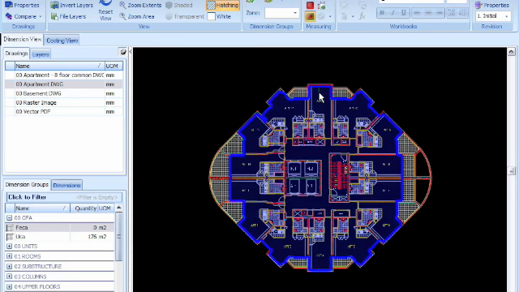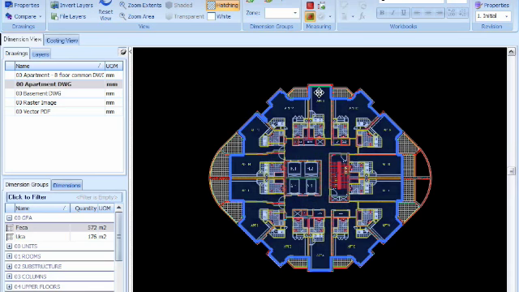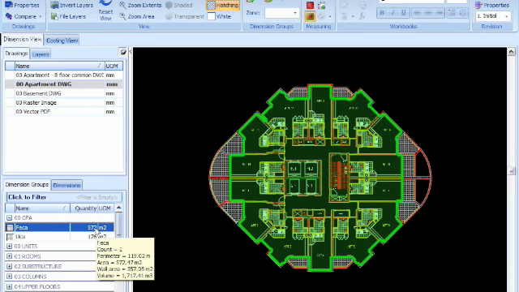On this particular drawing the FECA has been drawn, and at a single click of a button we can pick up that area. As we measure that area in the dimension group, under the quantity column you'll notice that we get a quantity of 572, which is the green area hatched on the drawing.